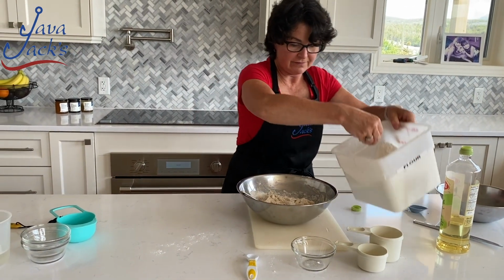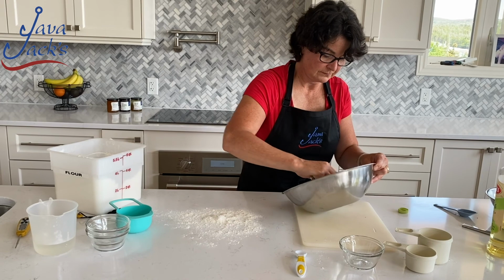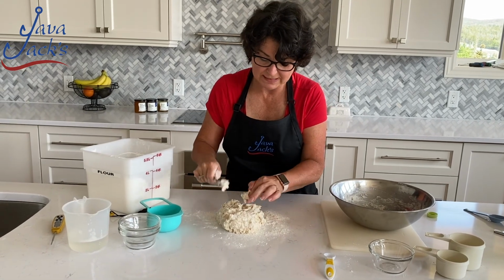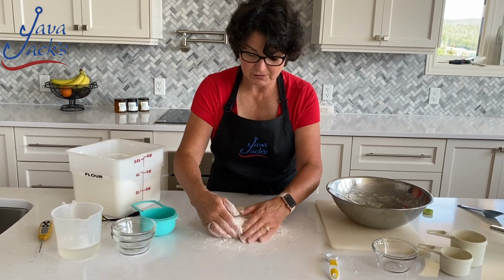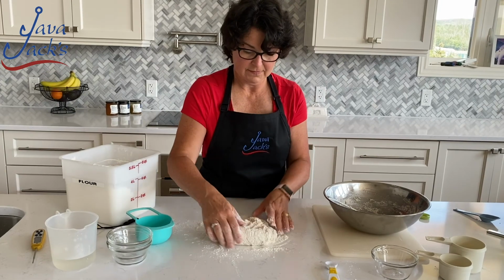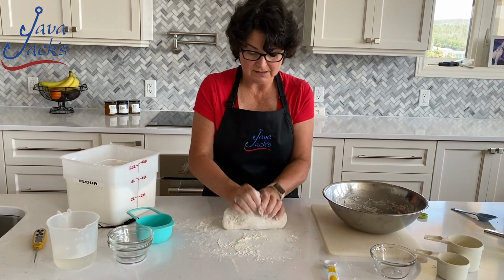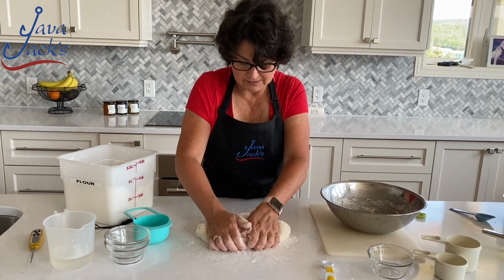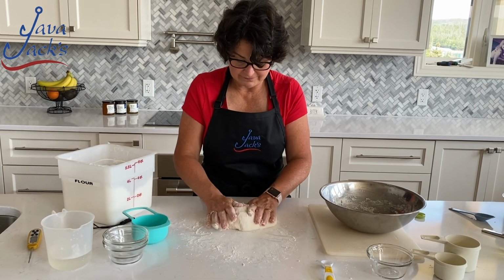I'm going to put it out onto a floured surface, just like that. It might be a little wet, so it might need a little bit of extra flour. No problem. Add a little extra if you're uncertain, just like that. I'm just rolling the dough with the heels of my hands, just like that. And that's working the gluten and incorporating all of the ingredients on my floured surface.